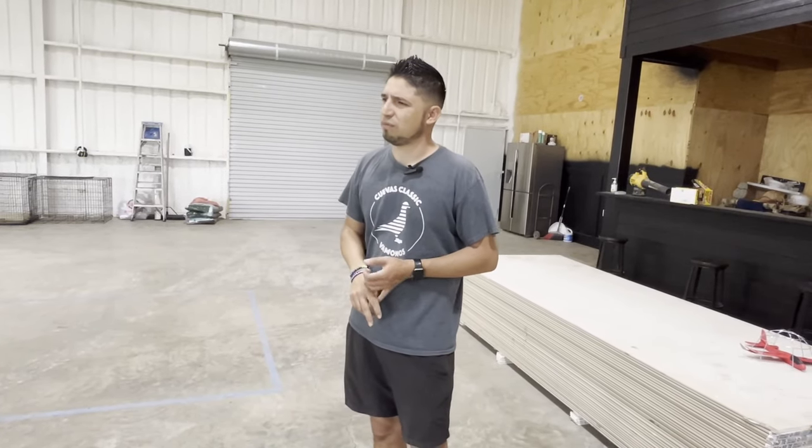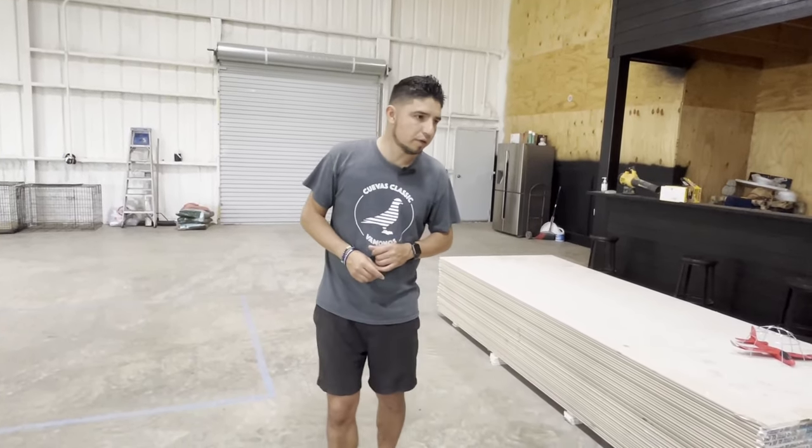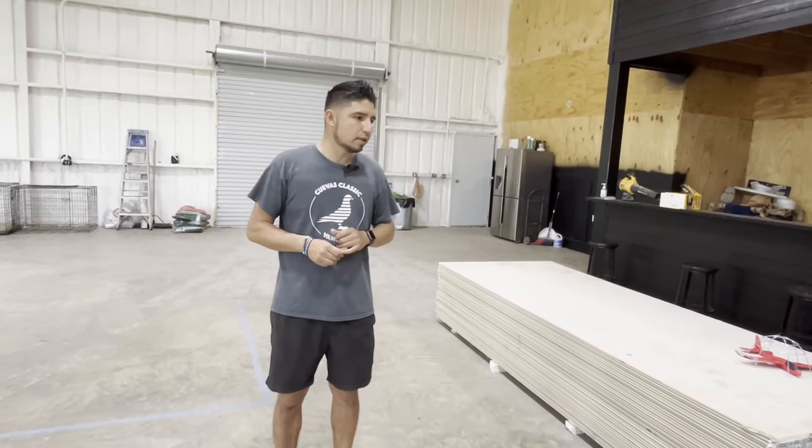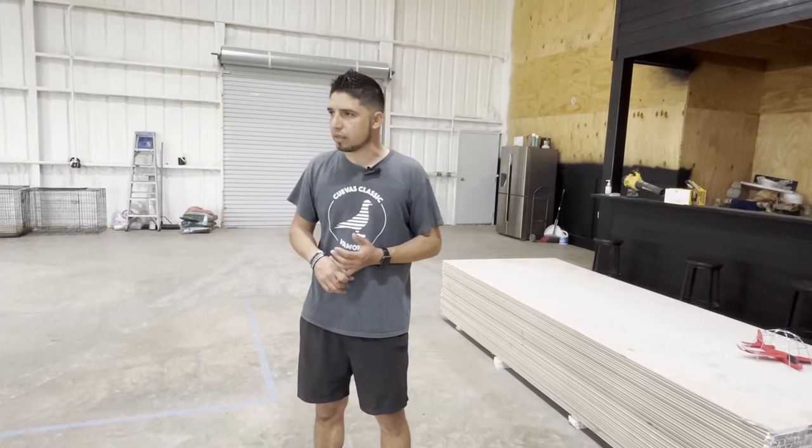I think we ended up getting like 29 or 39 or something like that on the day with a very, very small window for them to come, you know. But luckily we were able to get that many birds on the day. But, you know, we're going to try to work on it. Our 400s here at the Cuevas Classic have always been good, even from the east, usually 12, maybe low 13, but always in the 1200s. That's what people want to see. The final was, if I'm not mistaken, like 1340 or 1350.